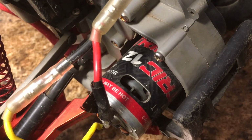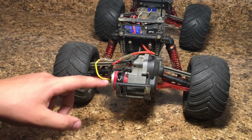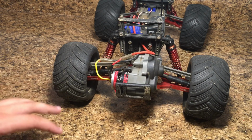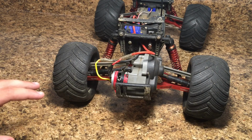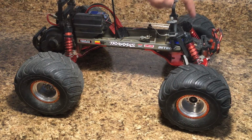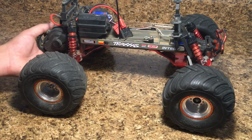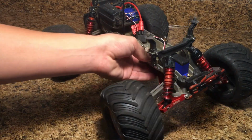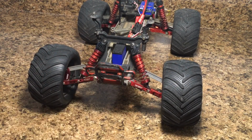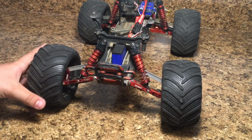The motor is not a Traxxas brand motor. That is the only thing that's not an actual Traxxas original product to this vehicle, and the motor is from Hobbytown USA. It's their brand, which is Radiant, and it's a very inexpensive but good quality motor, and this one's been on here for a couple months now. But other than that, the ESC and the servo are the same. Obviously the receiver is a little bit different because this one does not have the 27 megahertz computer chip in it that has to match with the remote. When this truck came to me, it is the original maximum destruction vehicle. It is not a Scully or Craniac or Bigfoot vehicle that I put the Max D body on. It is the original truck.